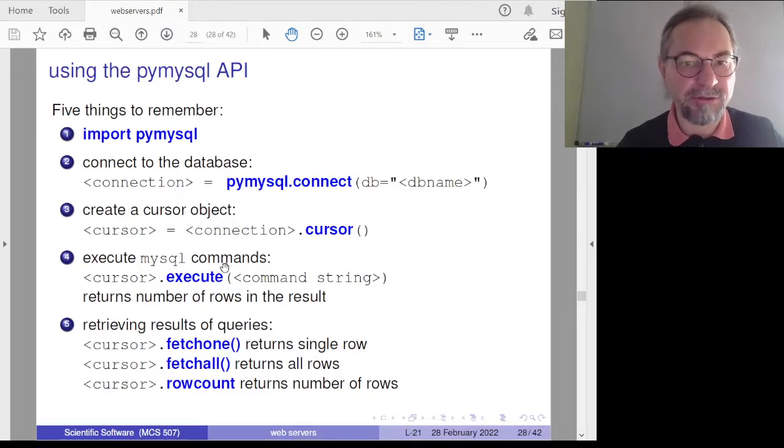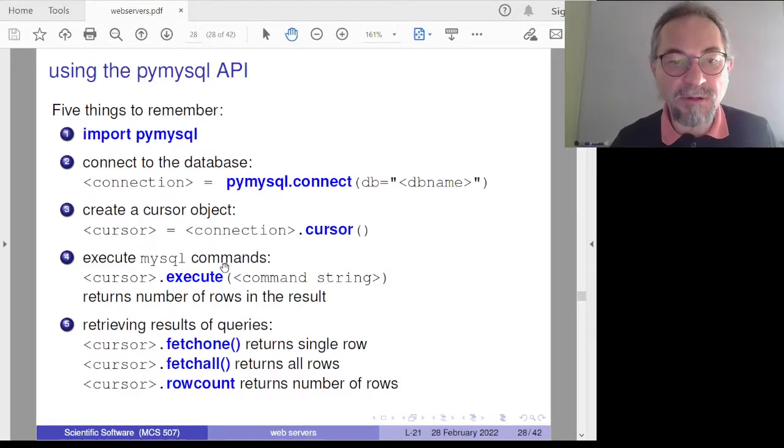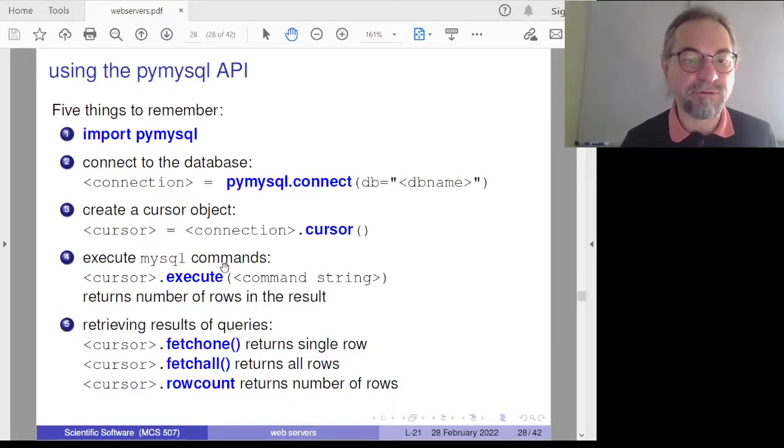The connection is kind of another name for the client, for the MySQL, and then the cursor is what you will use to pass the SQL commands to the client. Whenever a MySQL command is executed, it returns the number of rows in the result.